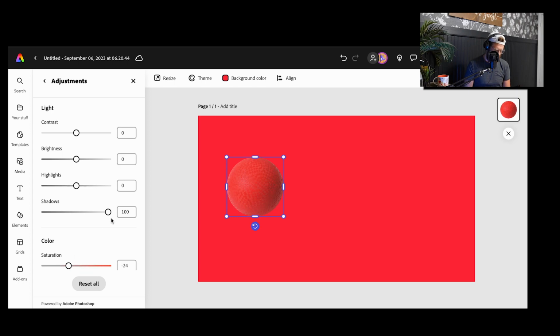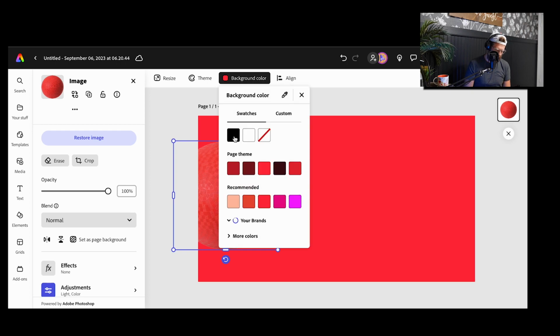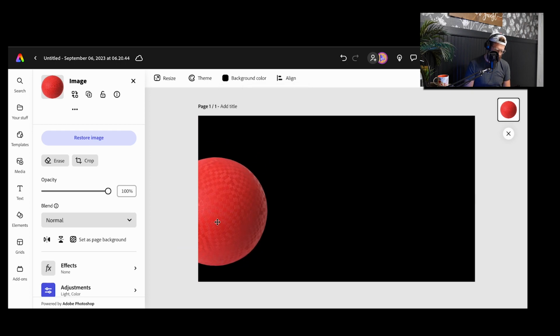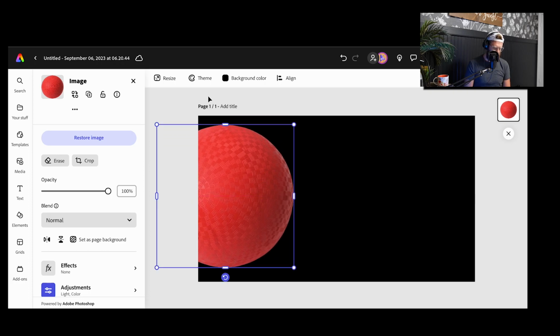Yeah, I don't know if we're doing anything with this, but it says there's a shadow there. Don't know if that actually is. So anyway, there's that. We're going to switch our background color now, because it's kind of losing it there. So make it big, a little off screen.